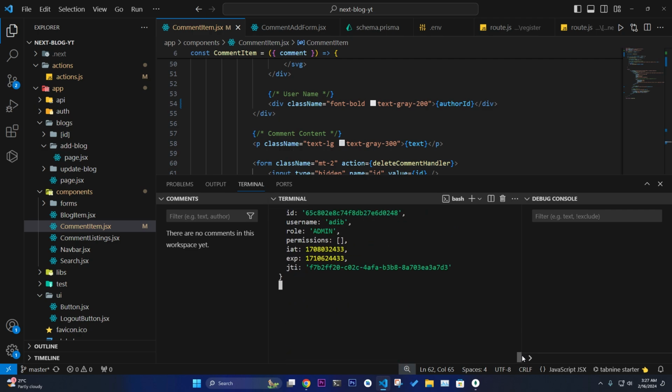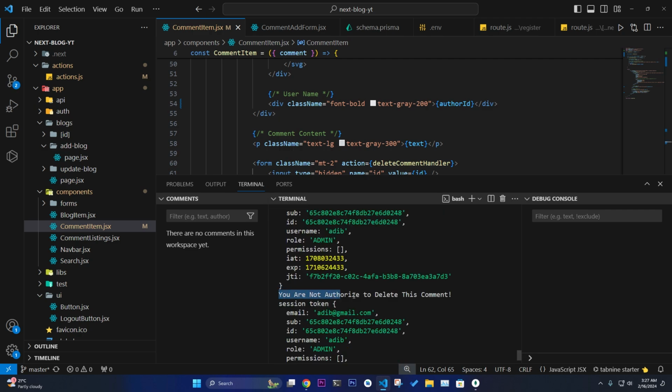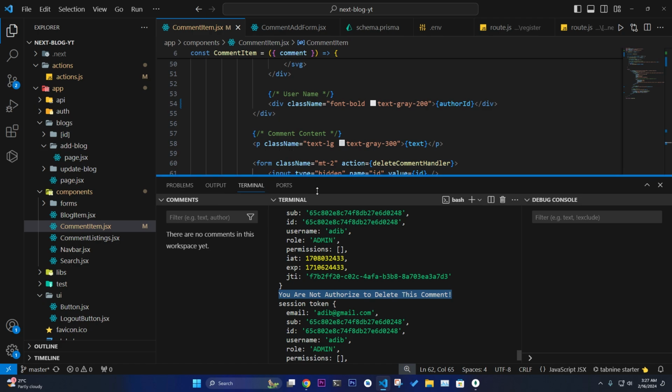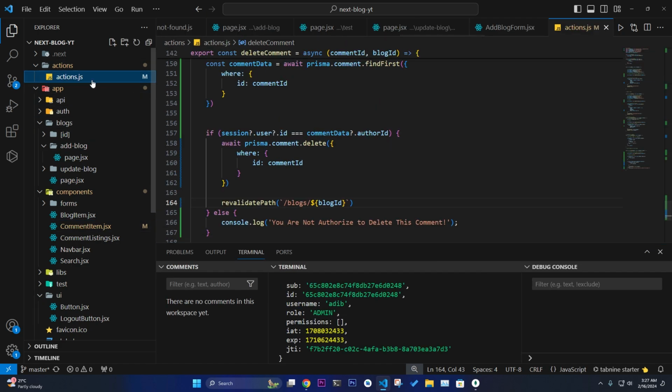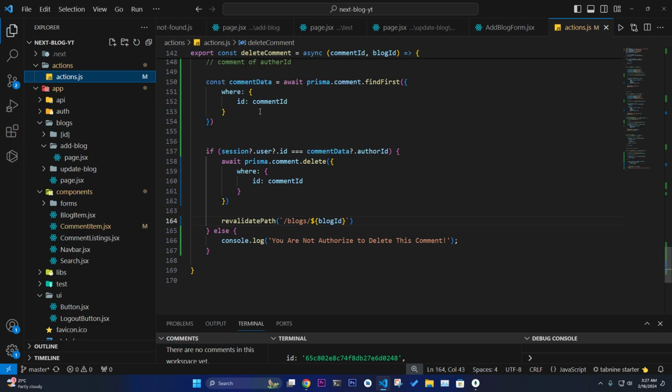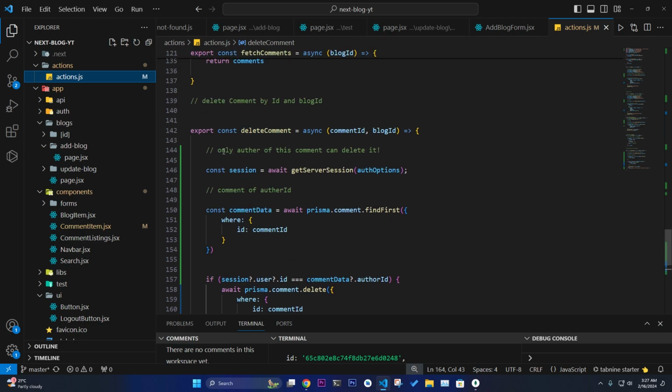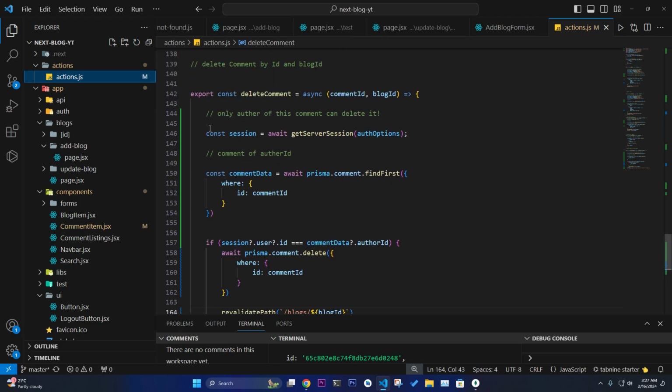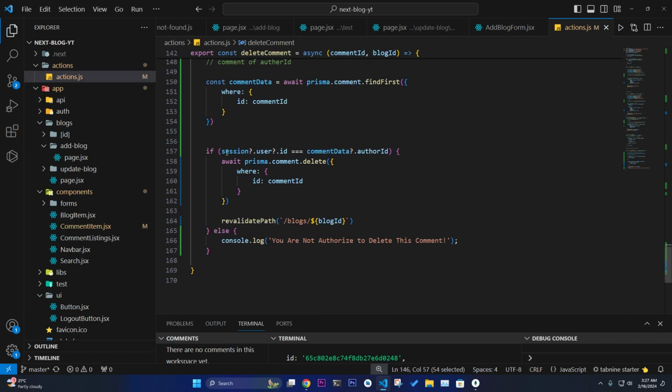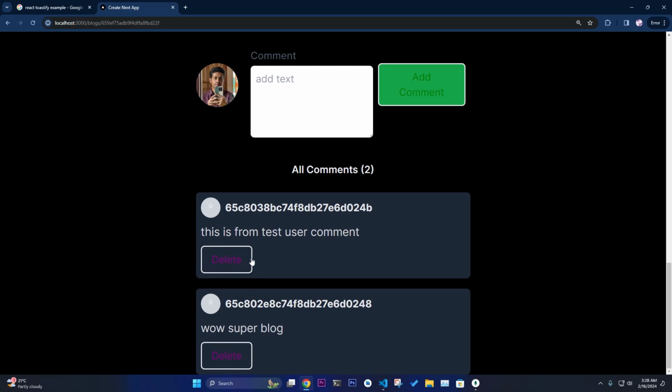If I show you why, it says you are not authorized to delete this comment because I have protected this in the main server file, which is action.js, where I managed all our business logic in the backend that interacts with our database. I have managed it using this logic: if session.user.id is equal to comment data.user id, meaning you are the author of that comment, then only you can remove this. Even though you see this button UI component, you cannot delete others' comments.